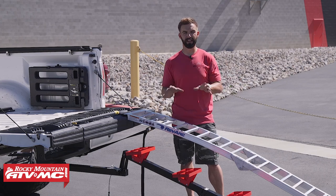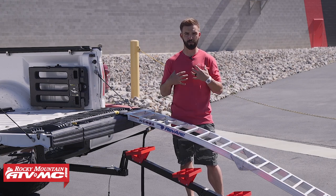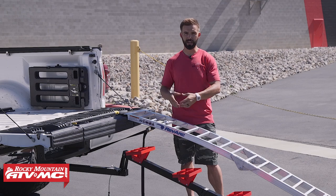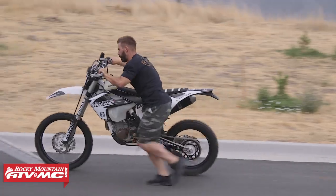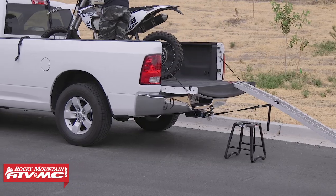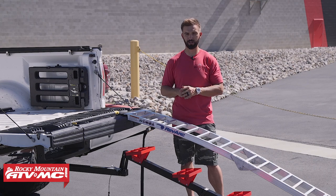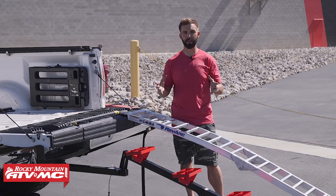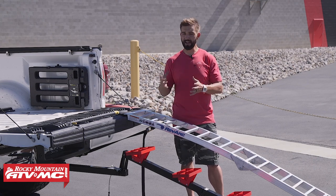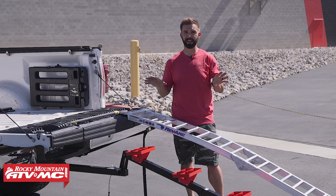I've used it and here's my review. In my opinion it does make loading a dirt bike a little bit easier. I'm sure most of you, like myself, probably use your dirt bike stand as a step — you get a running start, push your bike up, step on your stand, and away you go into the back of the truck. But I'm sure a lot of you, like me, have had situations where maybe you're on a hill and it's hard to get that speed to load your bike, or maybe you don't have stable ground to put your stand on.